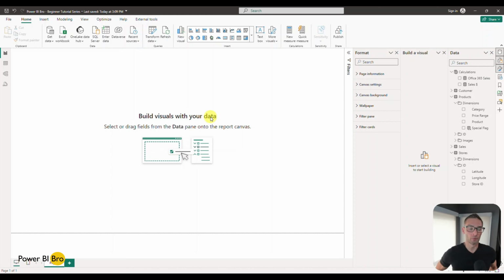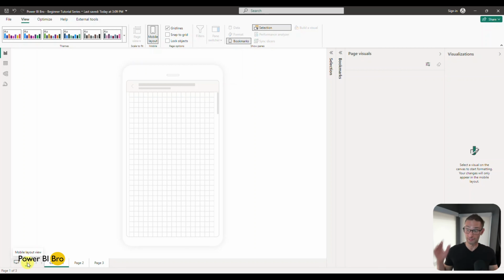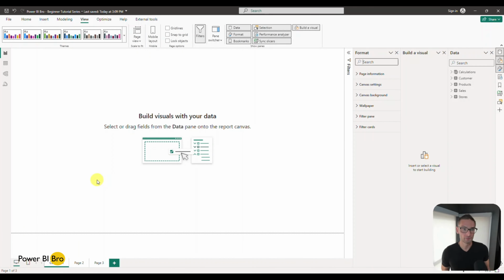Okay, so we're in our main screen. Again, report view is where we're gonna be hanging out for all of the reports. And a report is essentially a page. So you can see there's multiple pages. We can rename these pages. So I'll call this concept 1, and we're good to go. In future videos or in future things you want to build, the bottom left is where you can change to a mobile phone view just to understand the capabilities. You can build reports, publish them to the service, get a view on your phone. We're going to stick with this view.